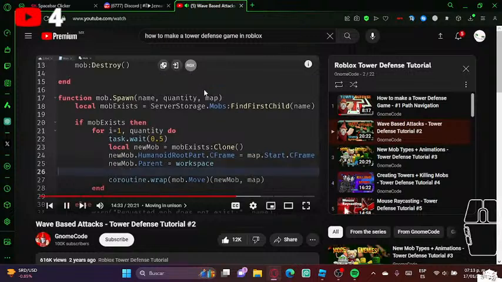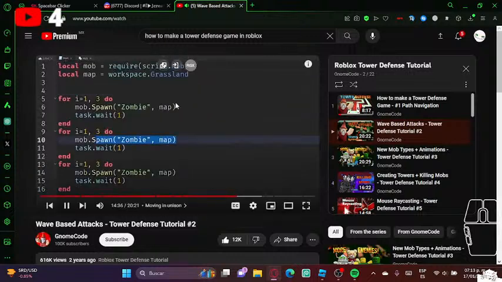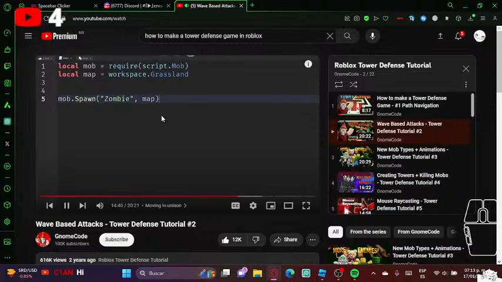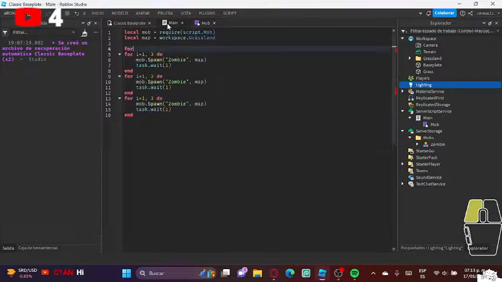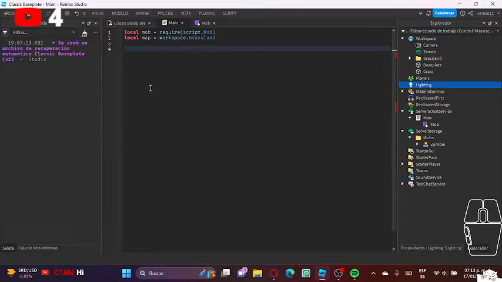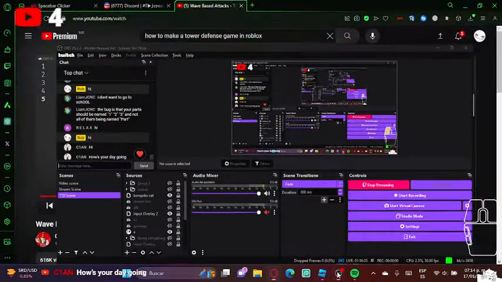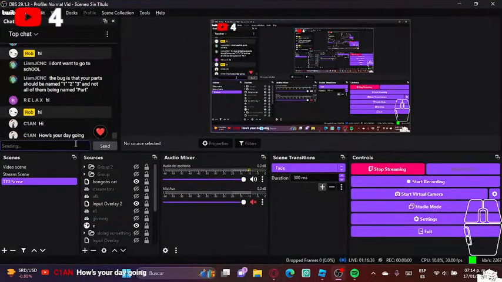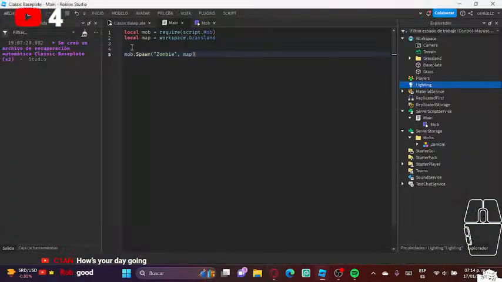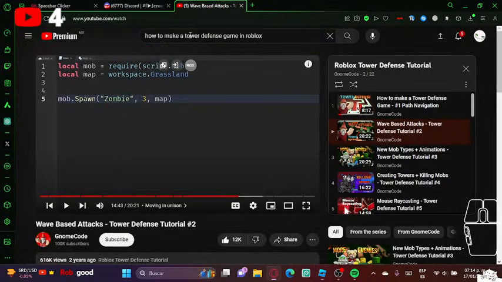And now inside our main script, instead of typing spawn lots of times, you can just type spawn zombie 3 onto the map.